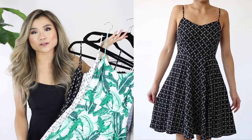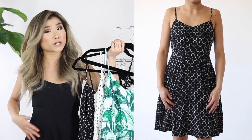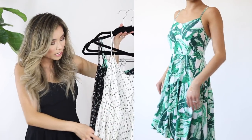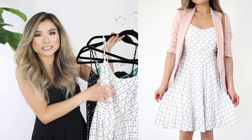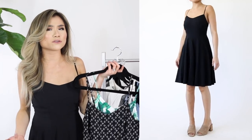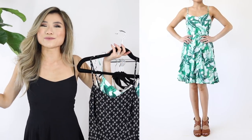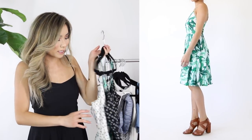Moving on to store number four — Old Navy. First up, a favorite staple of mine at an insane price. I got all four of these dresses for $20 or less. I got a tropical bright green palm print pattern and then three kind of basics: one with an organic stamped diamond tribal print — both white and black geometric versions — and then just a plain solid black one. You can't beat the style of this dress: a nice sweetheart neckline, nipped waist, A-line skirt, and an elasticized back so it stretches with your body.